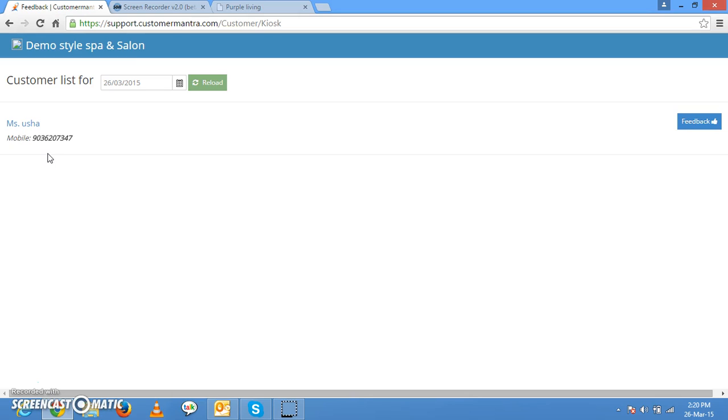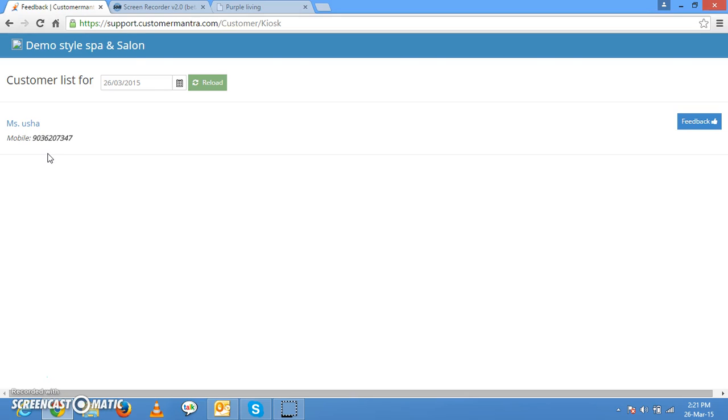And then every month you get to generate a report which says how many customers walked in, how many of them actually participated in a feedback survey, how many positive feedbacks you have, and how many negative feedbacks you have. And out of negative feedbacks, you could drill down to the level of finding out why the customer gave you a negative feedback. Was it the ambience? Was it the price? Was it the service that the customer availed? Or you could look at every single thing, including the customer's comments on why the customer thinks that you're not up to the customer's expectations.